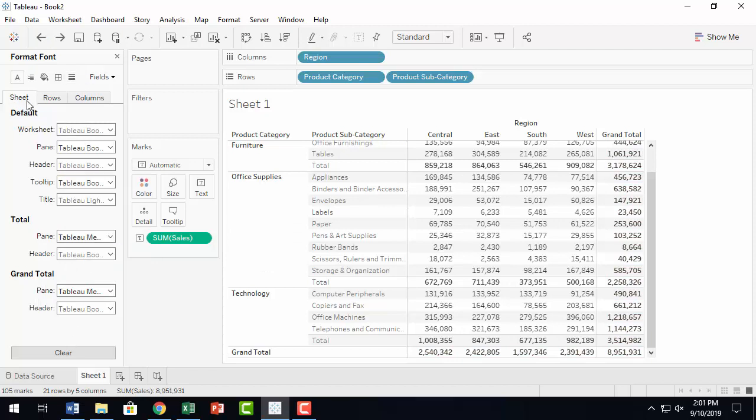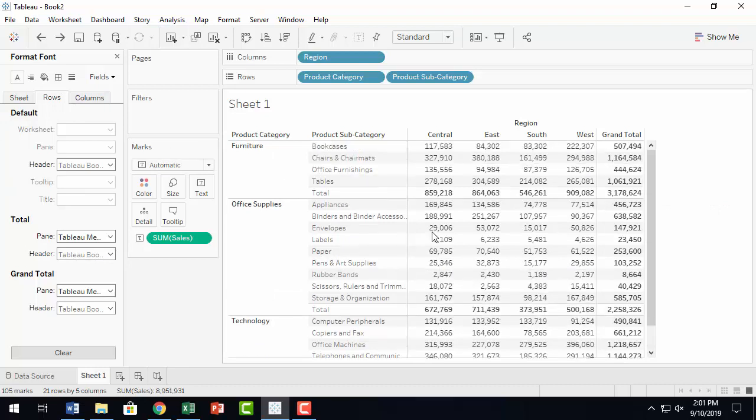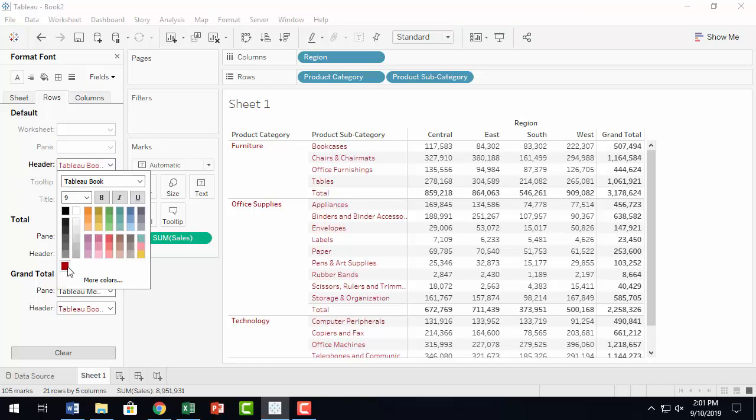So this is for the sheet, and then you can set the font for the rows. In the worksheet pane, the rest of it is dimmed, and only the header would be for the row header. These are the rows in the text table.